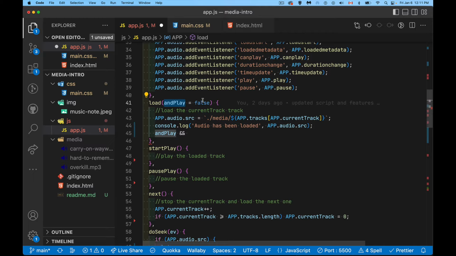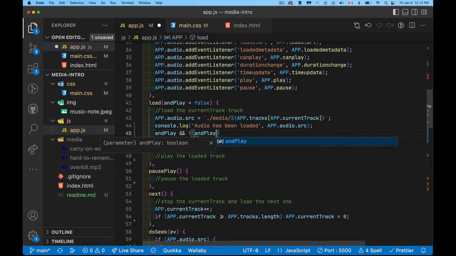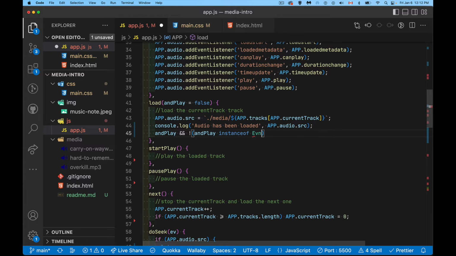I've got a default value of false if nothing gets passed in, so if I call this load function from someplace else in my code and I don't pass anything in, this variable will contain false. If this is called by clicking, it means that I've got an event object being passed in. So I'm going to check for that. I'm going to say, okay, if we clicked on the button, and andPlay is not an instance of event.